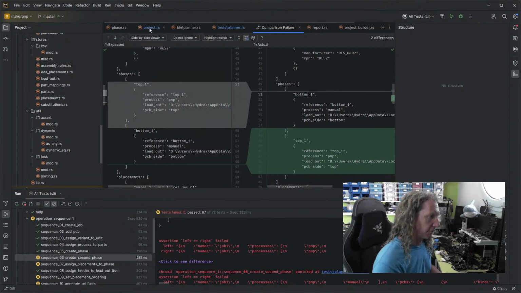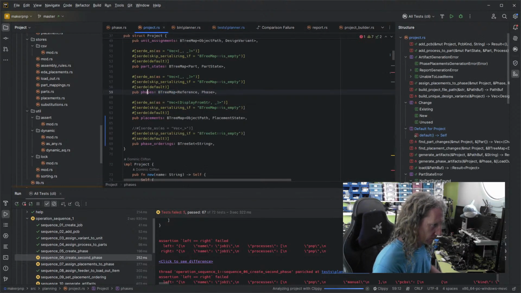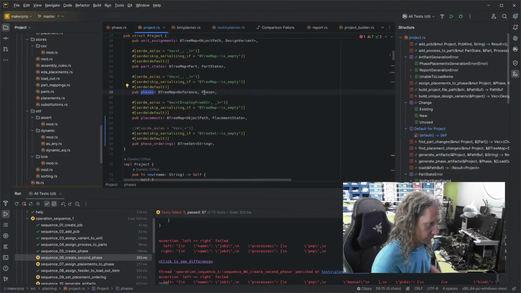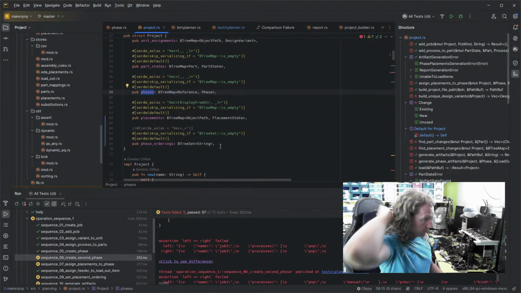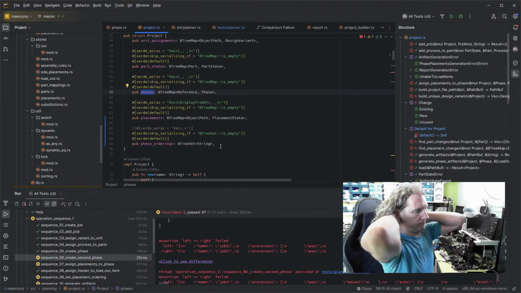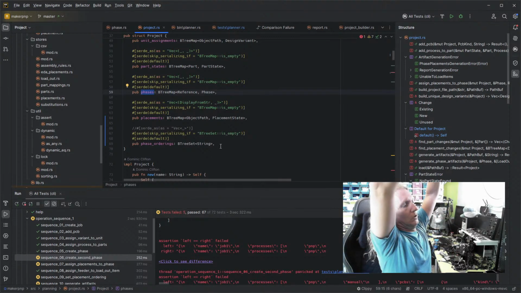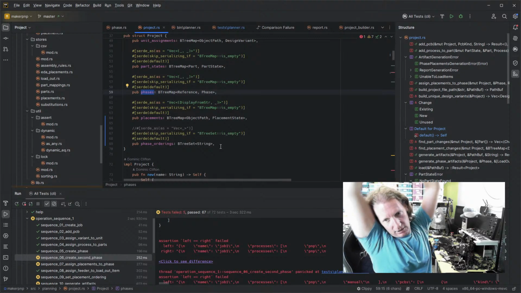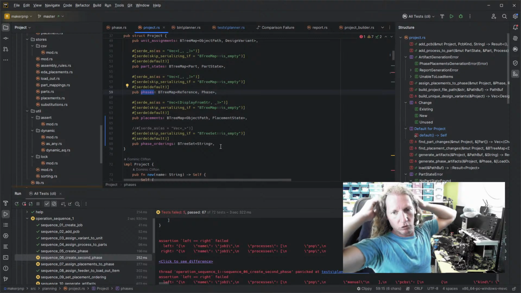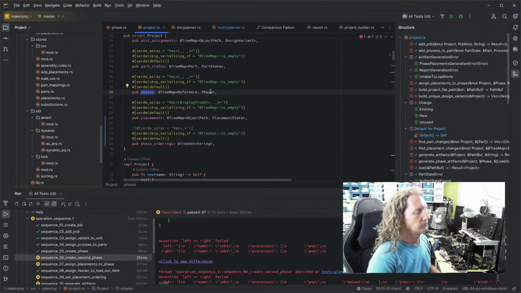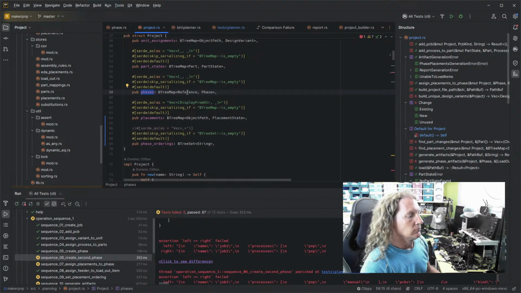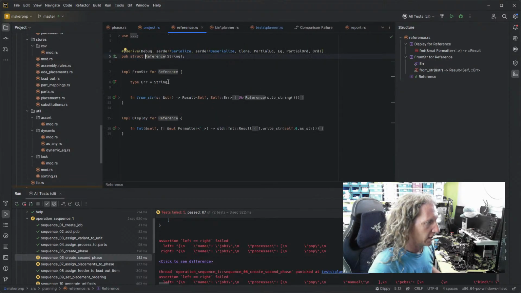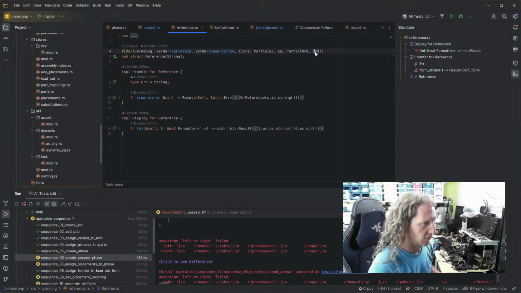So this project phases property, when it inserted it, used the natural order, because all of the things that we put in here have to support ord.